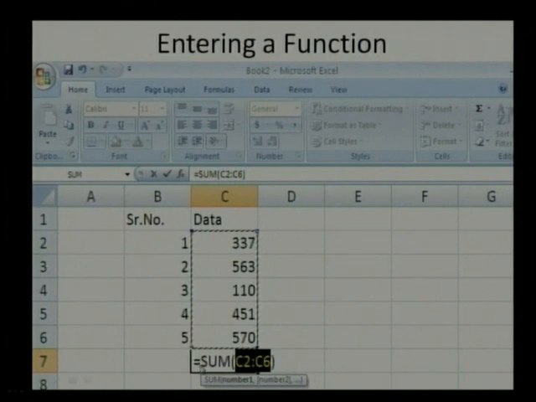So here I have to type equal to sum, bracket, C2 colon C6. So when I write this argument, these numbers will be automatically added and the answer will be displayed here. So this is a very simple application which is very popular with the students.